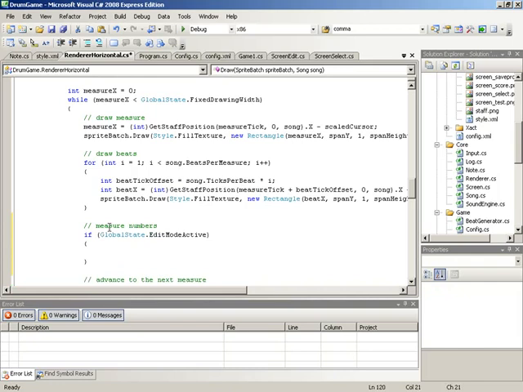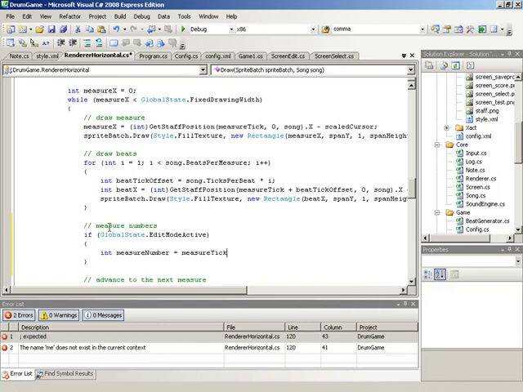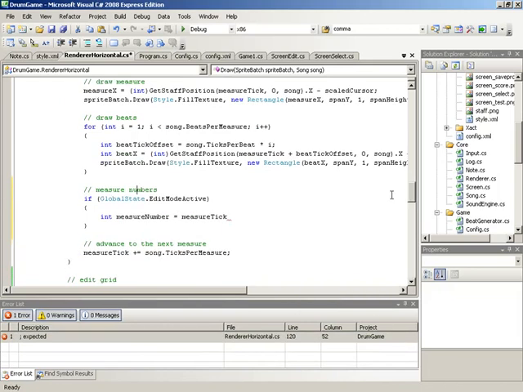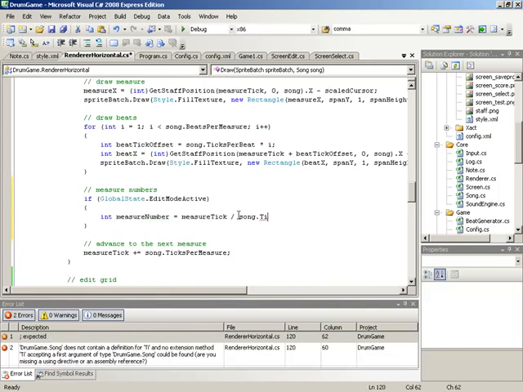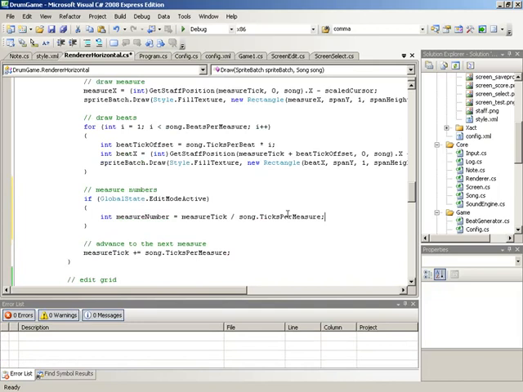We'll make an integer value called measure, and set it equal to the current measure tick that we've been using to progress inside of our measures, and we will divide that by the number of ticks in a measure. We can look into the song to find ticks per measure, and that should give us a value in accord with the current measure that we're on.